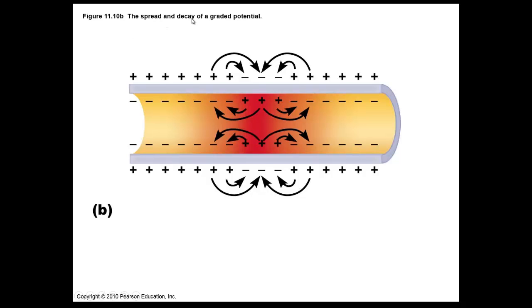Graded potentials are special potentials that cause the change in ion flow on either side of a membrane that travels in two different directions and they fizzle out. So we need a stronger stimulus if we want to generate an action potential that only flows in one direction. So graded potentials can travel in two different directions. Action potentials travel in one direction down the axon. Again, remember these graded potentials are occurring out here at the dendrites and cell body.